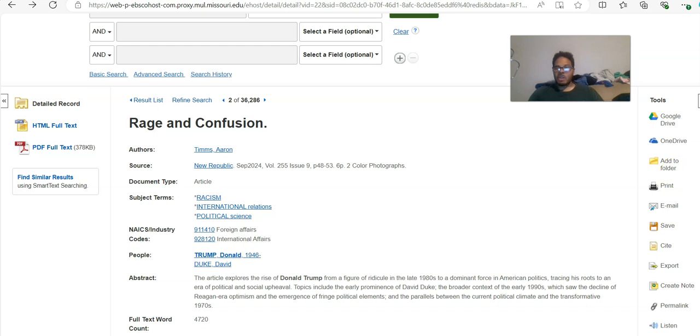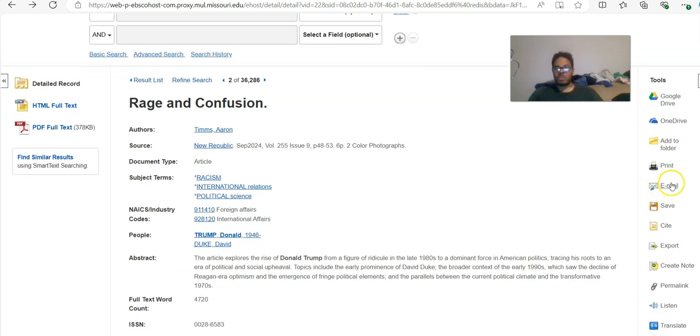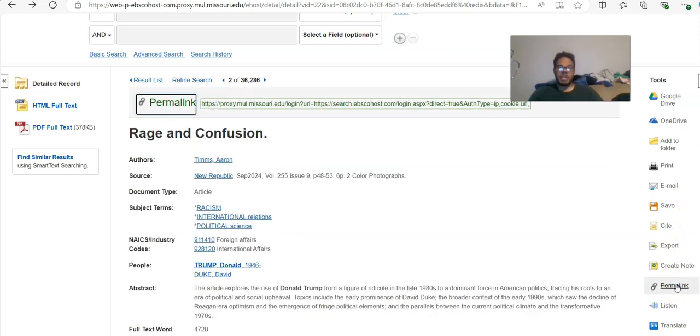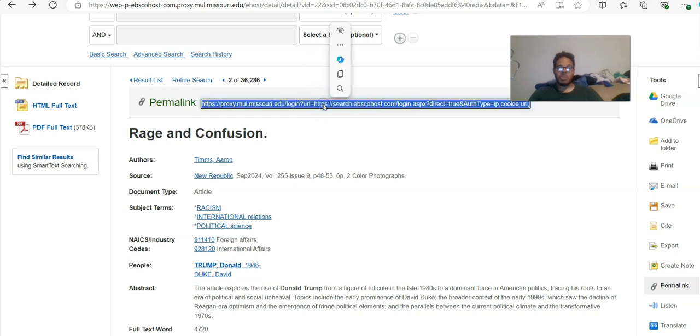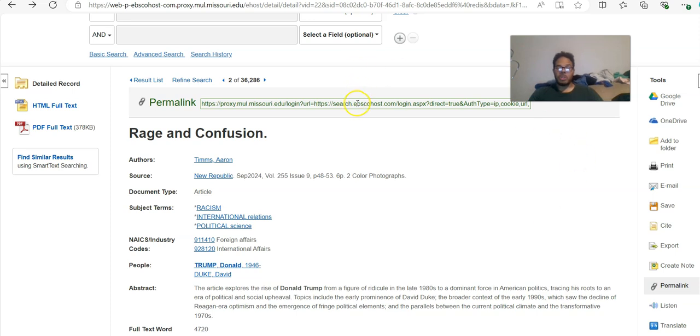Back in the old days, before we had all this cloud storage and stuff like that, I would usually just email stuff to myself and then create a folder for it. But that is an outdated practice. You can export things. You can make a list of permalinks, and what I do a lot of times is I'm using permalinks when I am trying to get you all linked up to a particular material. Like for instance, with the readings that you all have that come from the library, a lot of times what I do is I just go into the permalink. I found the article, and then once I approve of it, I get the permalink and I put the permalink in Canvas.